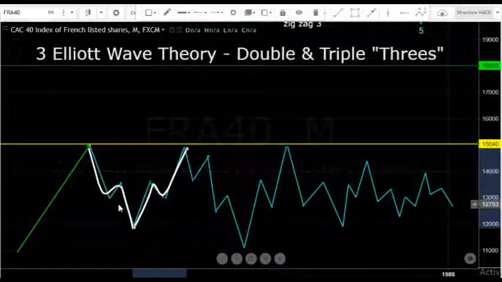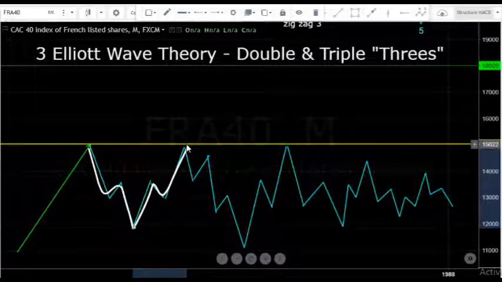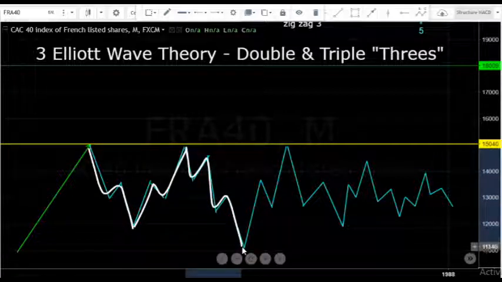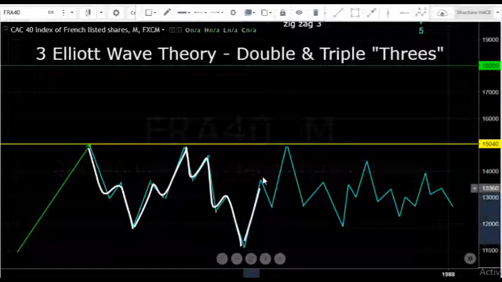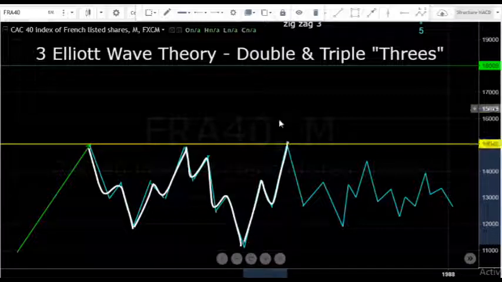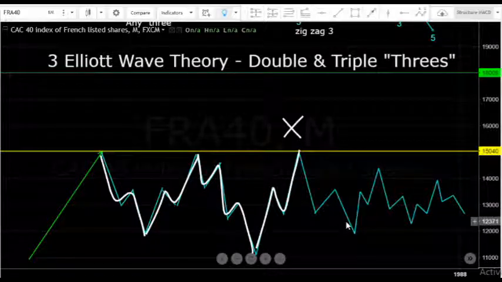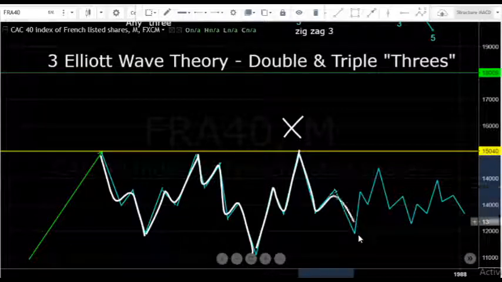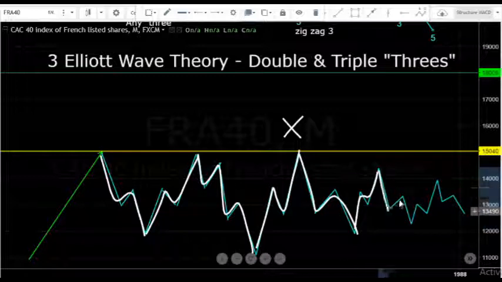So what do we know starts with 3 waves down and then has a 3 wave, 3, 3? What should we expect next? Would be a 5, because obviously it's a flat. So there's our flat A, B, C. After that we have X, and then with this strange looking setup, which seems to be a zigzag, a 3, followed by a zigzag, a 3, followed by a zigzag, a 3.